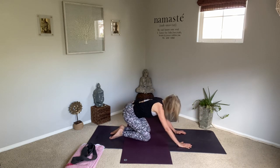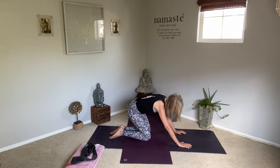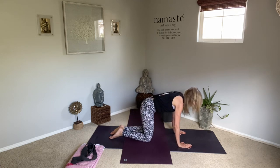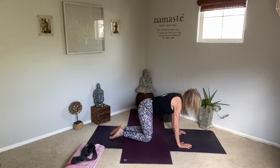Breathe into the sides of the right and left hip. If your knees are feeling sensitive with this, you don't have to make your circles quite so big. They can be really small circles, like I'm demonstrating right now. The movement can be strictly with the pelvis.